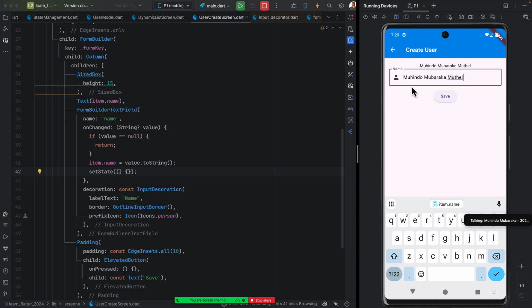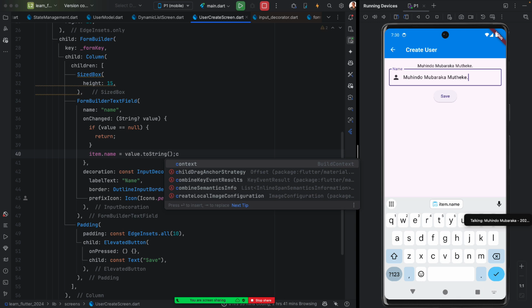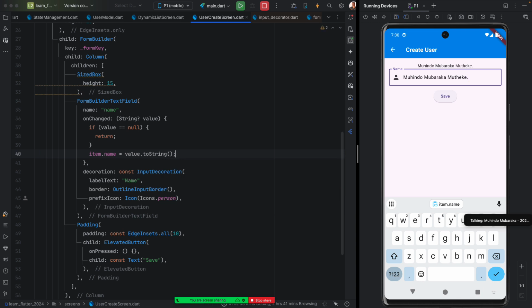So I'm able to collect the name as soon as it is entered. You see how things are fun and well understandable if you give them attention. So that is how we collect the name.